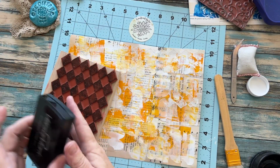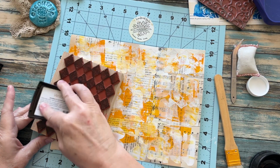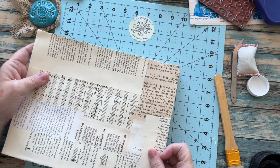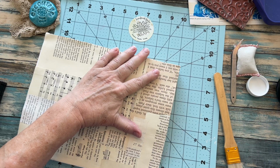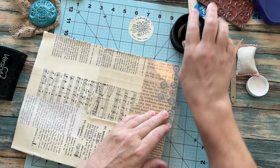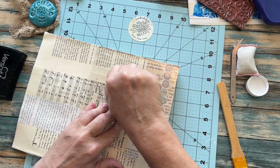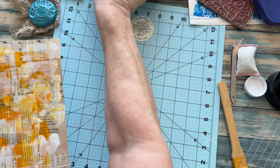And again, the yellow-orange color was not impressing me. I want to cover it up with white of something. So this is the second way that I tried putting the Versa ink on top, the sticky ink that the powder will stick to. I left the block on the table, and I put the paper on top of the block. And then I used one of those acrylic blocks you use when you're stamping individual stamps, and a really heavy push. I was determined to get every bit of that sticky ink onto the page.